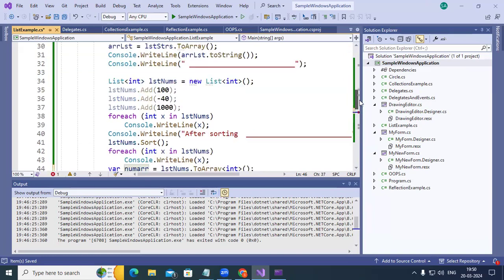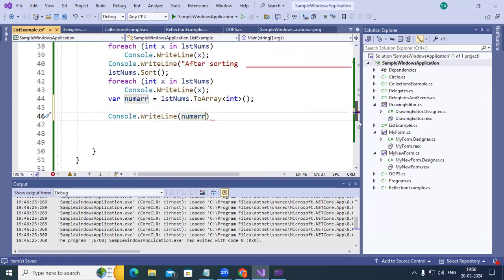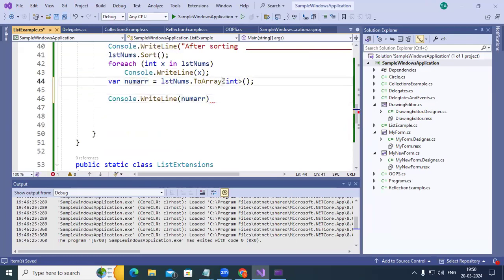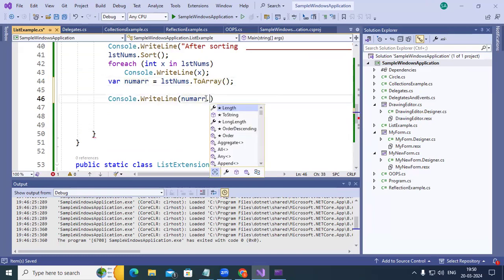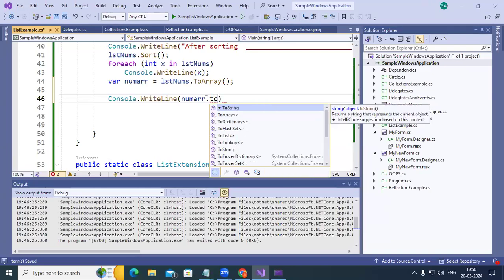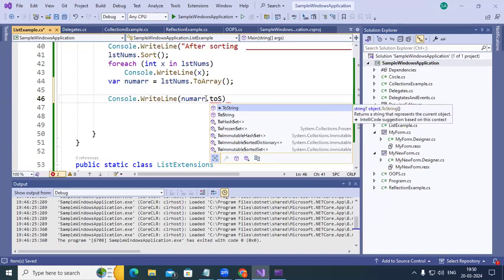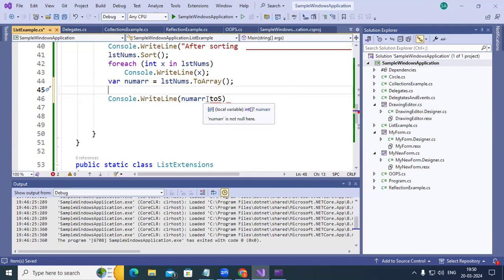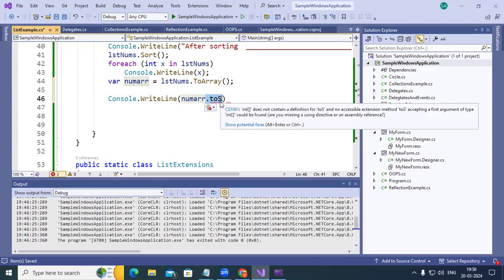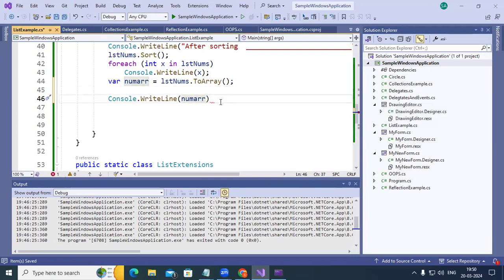On the top, if you see how that is getting converted, I'm not specifying anything like this. So just write ToArray. Then in this case, we go with the lowercase ToString method, and let us check whether it is available or not. So it is not available with this. When you try to go with the numbers, it is not actually available for us.